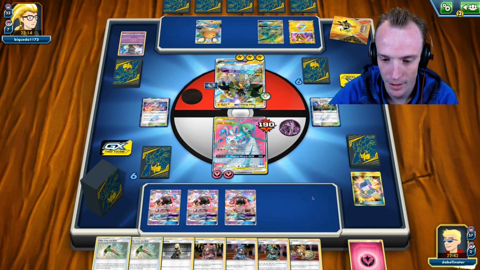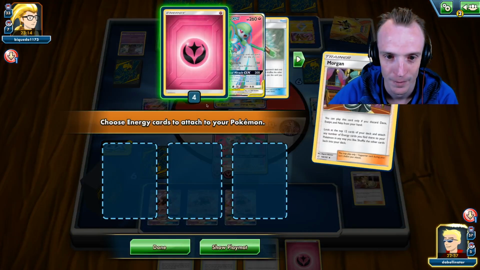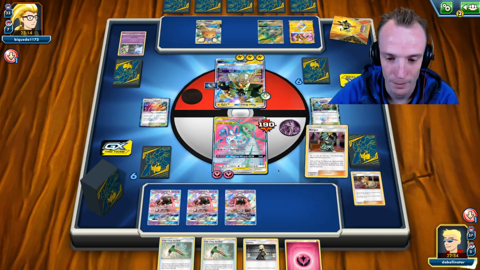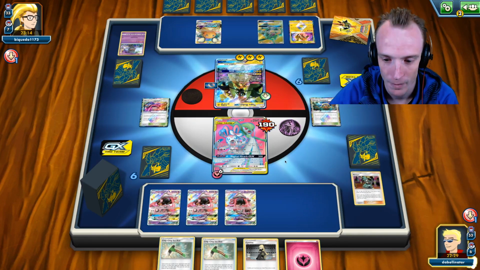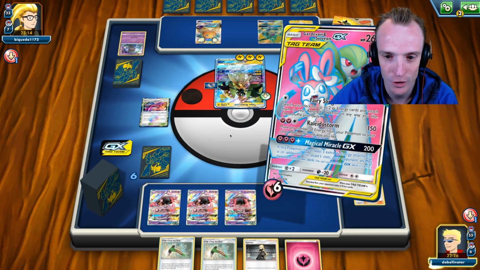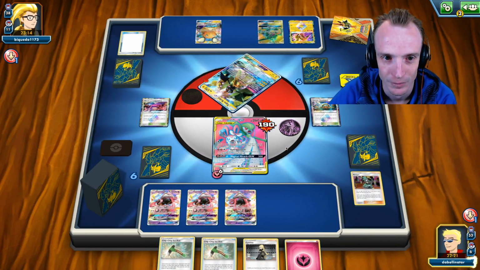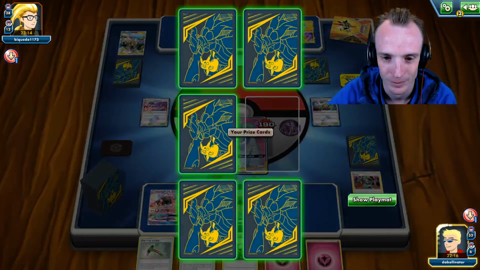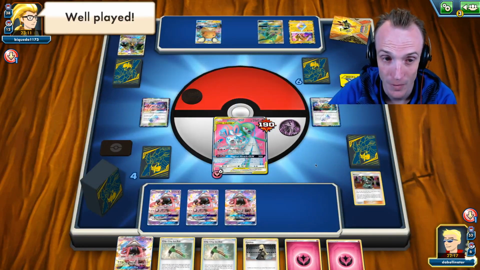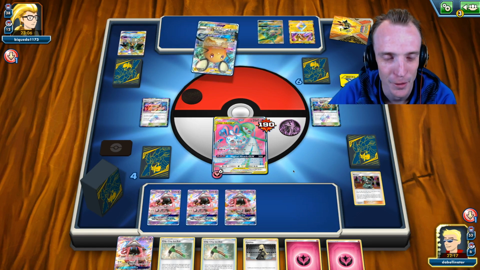Okay, Sandra Labs down. And come on, Morgan, 4 NGs. Would have preferred more, but 4 will do. 4 will do the trick. And we'll now go the old Magical Miracle GX. I'm glad that Marshadow's kind of gone. Oh, another Tapu Lele. I thought it was well played myself.